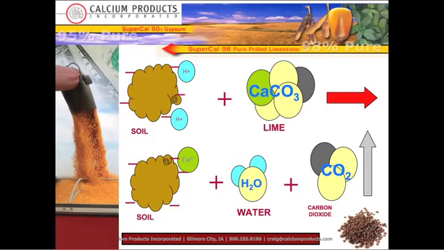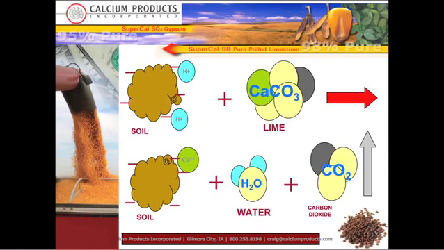We apply lime, which is calcium carbonate, the scientific name for it. The carbonate molecule is actually what interacts with the hydrogen. And the carbonate molecule splits up and makes water and carbon dioxide, and the calcium's just left there behind. And that's what attaches back to the soil particle.